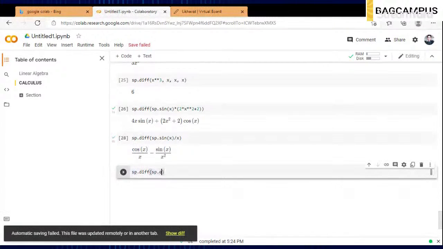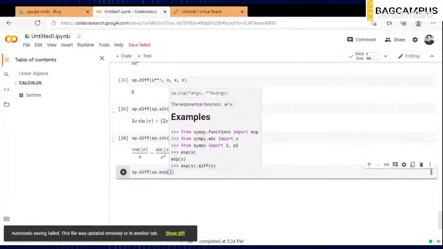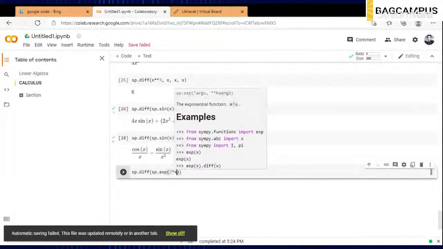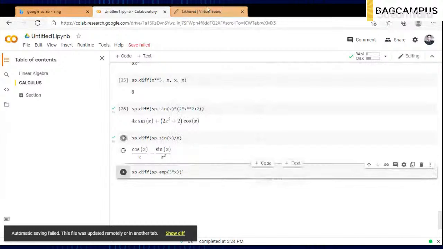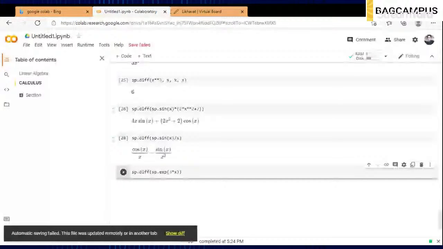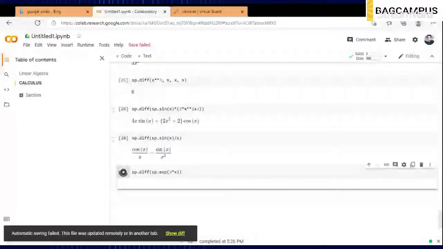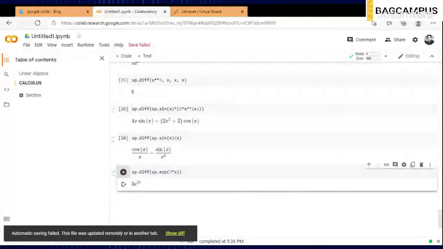Then I have to pass a bracket in which I have 3x, right? 3x. So let's run and check the output. So the answer is correct, 3 e to the power 3x. Hope you understand this and you learned a lot of new stuff today.